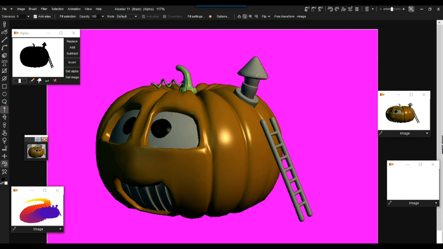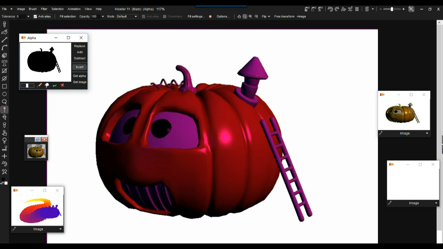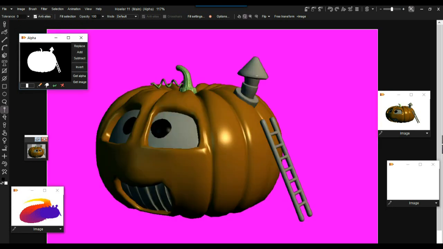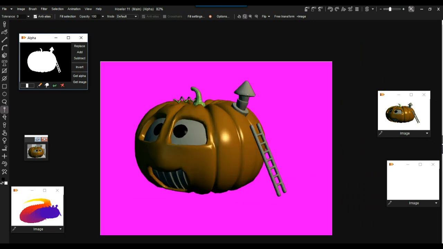Or if you didn't do that, one thing you could do also is on that stored copy that you have, you have the option to invert it and then replace it. And now that one goes into the active play. So you have now a copy of the selection mask that we want to use, where the pumpkin is visible and opaque, essentially, and the rest of it, background, is transparent, flagged as not selected. So what you want to do is pick up a portion of that image, not the whole thing, because the edges are not selected when it's in the anti-alias mode, and most importantly, there's a lot of wasted space here. So let's not use that whole image.